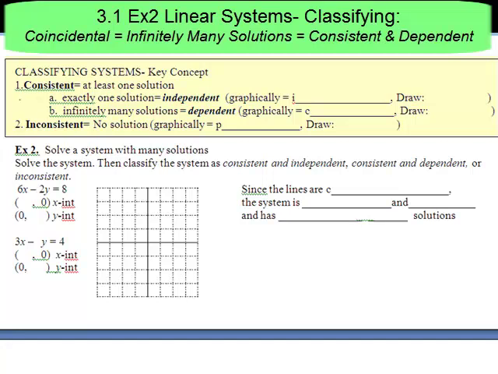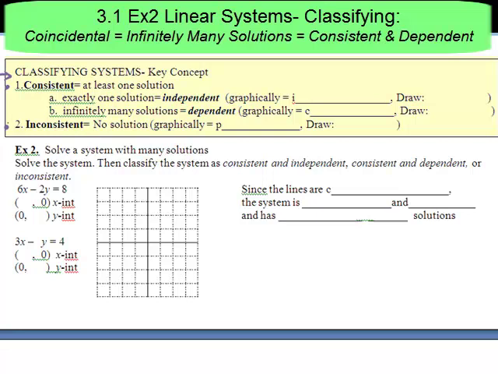All right, we got some vocabulary here. We've got consistent lines and inconsistent lines. Let's start with the inconsistent. Inconsistent, the prefix in means not. So inconsistent are systems that don't have a solution. There's no solution. So one way you can remember it is inconsistent means not consistent, and there's not any solution.